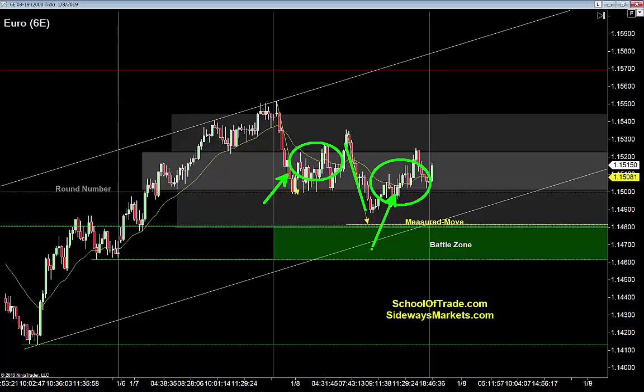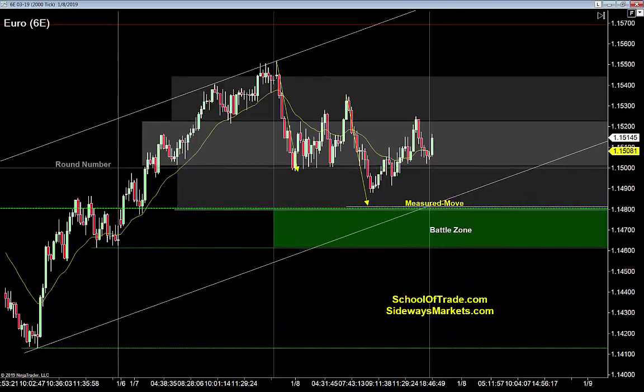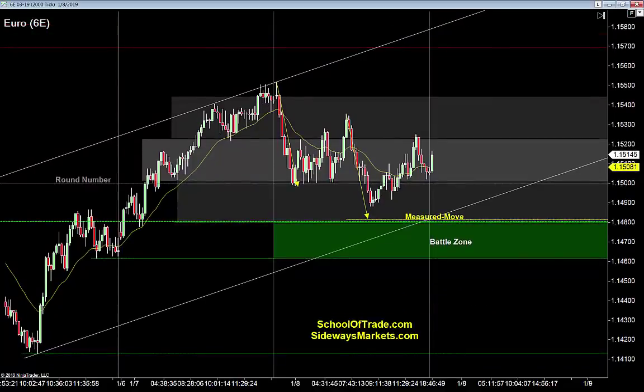And so we know what that means. It means this is just a pullback. It's not a full reversal, right? If it was a full reversal, this would be jumping off of that pullback off the moving average. Look how the buyers are jumping off that moving average here. The sellers have to show me something like that, and nope, they are definitely not getting it. So we know we're still bullish. It looks like a bear market because it's pulling back with lower lows and lower highs, but the moving average is what gives it away, right? We know that from last night's lesson.